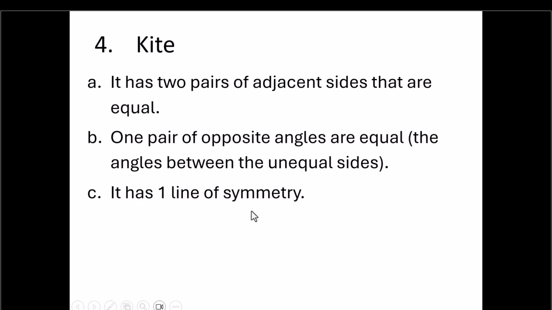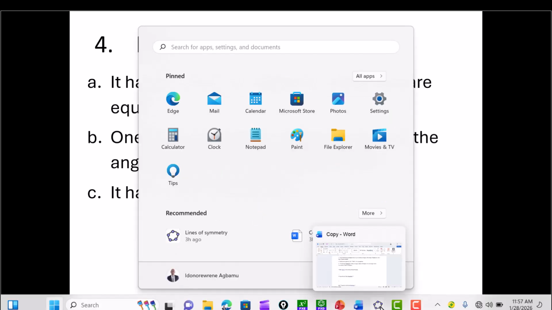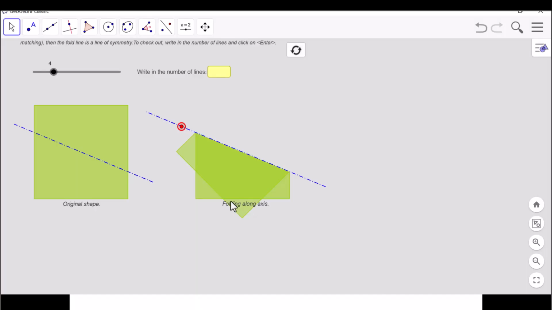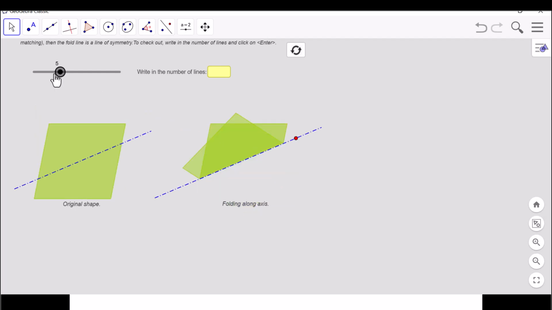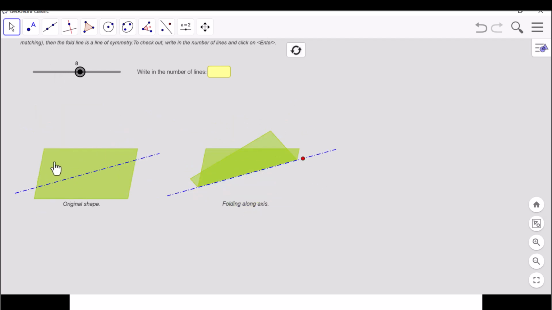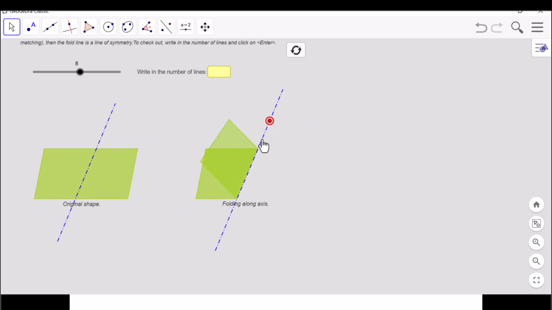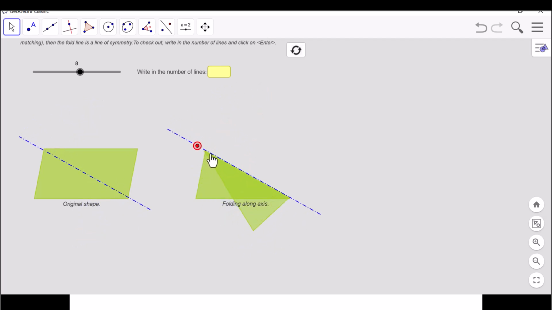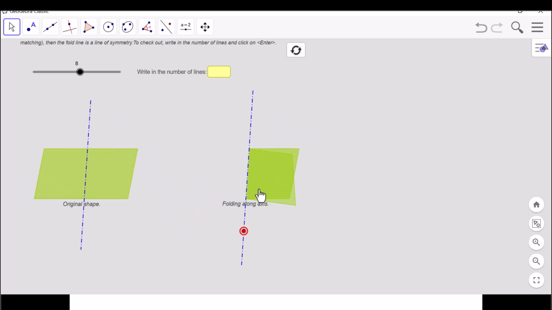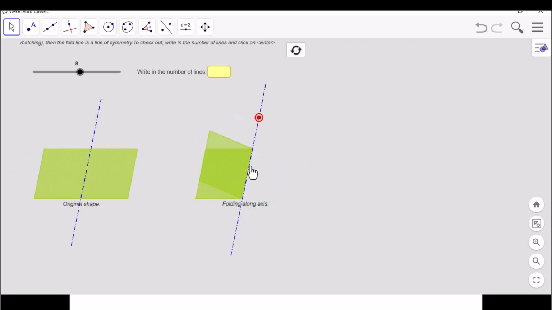Remember, parallelogram does not have line of symmetry. You can also demonstrate it here. Let me show us parallelogram in this place. So this is a parallelogram. It does not have a line of symmetry. If you cut it, just watch as I turn this round, you will not meet any line that you will fold and give you a line of symmetry. See, this cuts it into two equal parts, but when you fold it, it did not lap very well. So it's not a line of symmetry. This one also cuts it into two equal parts, but it did not lap very well. So parallelogram does not have a line of symmetry. So you have zero lines of symmetry.